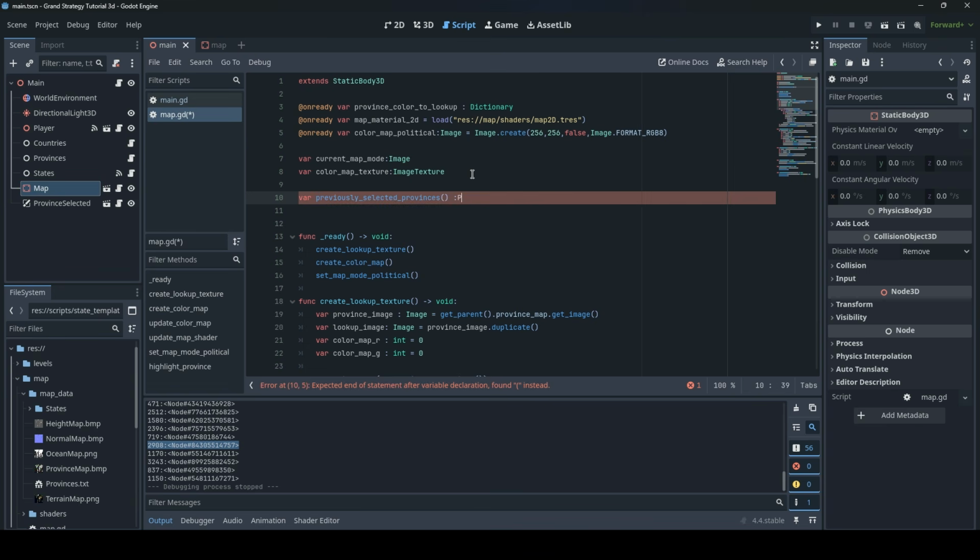Now I want to make this type packed color array. So I know what you're thinking. Why an array when it's only one value? The reason is simple: just in case you want to expand with more selections, like selecting the whole state, for example, it's good to have an array for it.